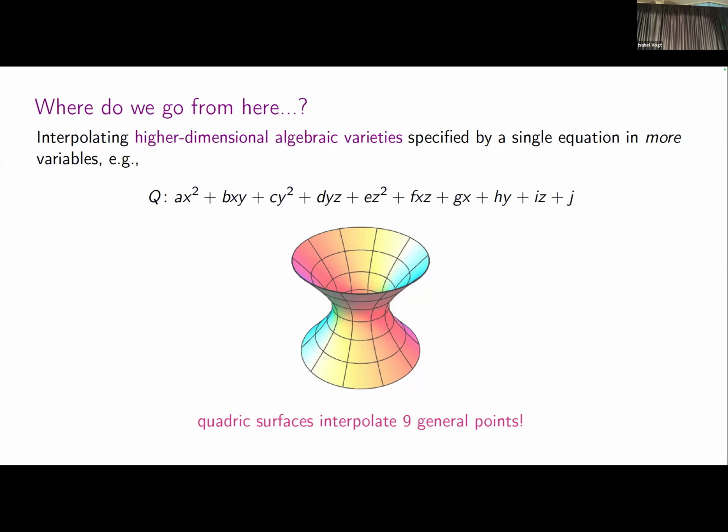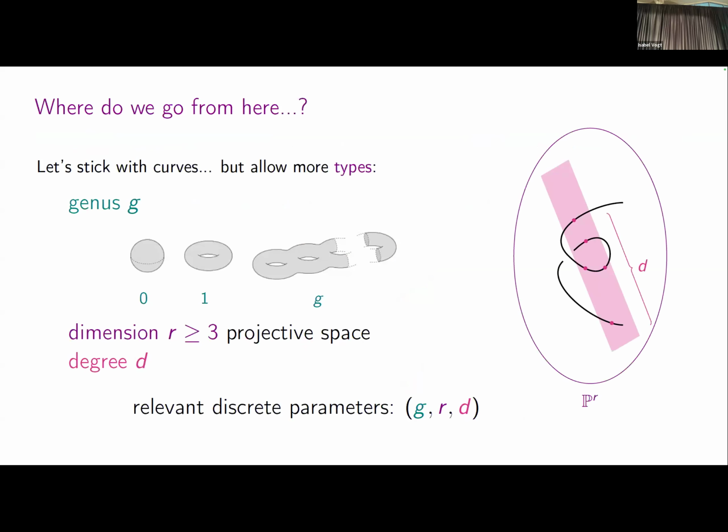But I think that wasn't very fun, right? That was just in the world of linear algebra. Cramer could have done this if he cared about it. So I want to go in a different direction. I want to put myself in the world where we're not going to be looking at subvarieties that are specified by codimension many linear equations. I'm not going to be looking at complete intersections. So I'm going to stick with curves, but I'm going to allow more types of curves. I'm going to move myself out of the plane and look at general types of curves.